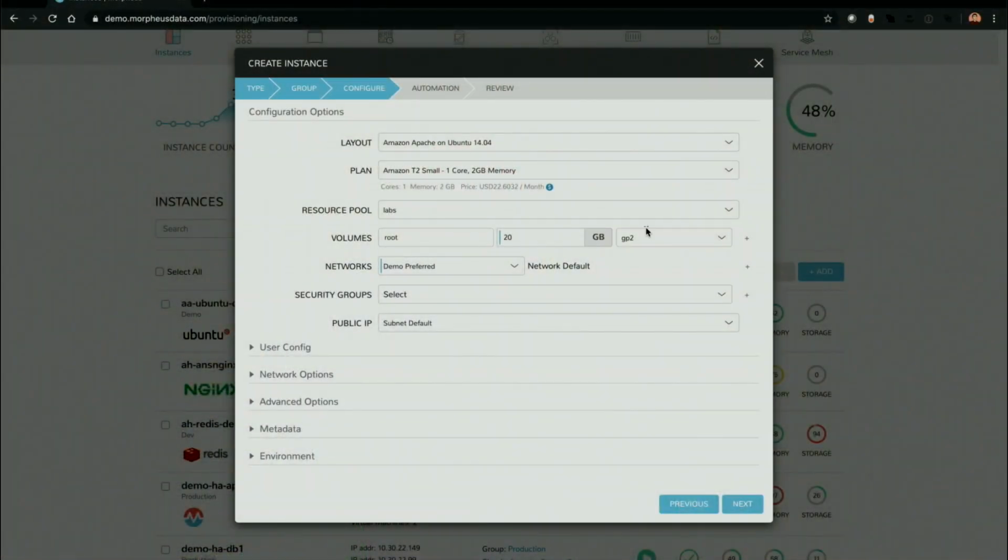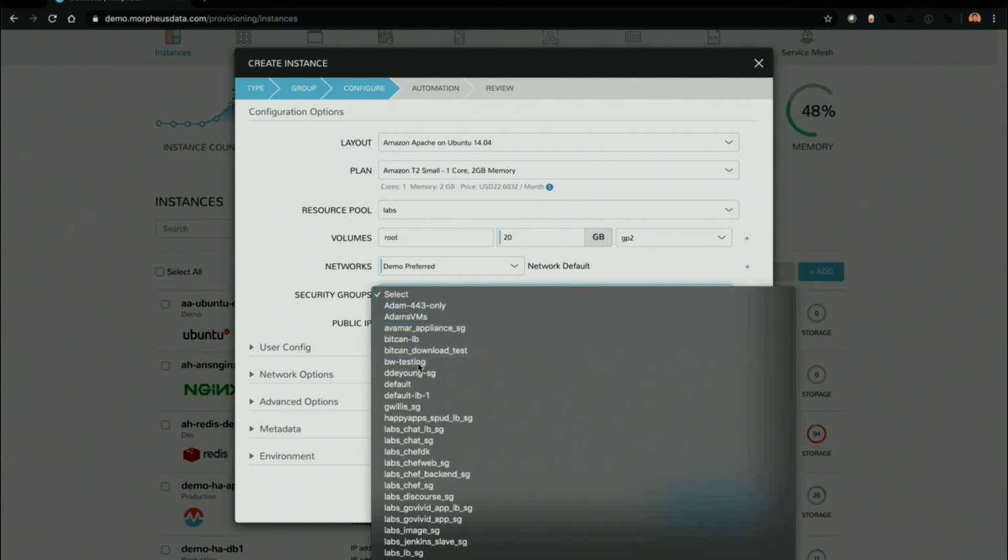Another cool thing I like to show really quick is you can see here I've got root storage. We go really deep on these integrations. So I can even do provisioned IOPS. I'm not just giving you the least common denominator across all these clouds. I'm giving you pretty detailed capability coverage across each cloud integration.